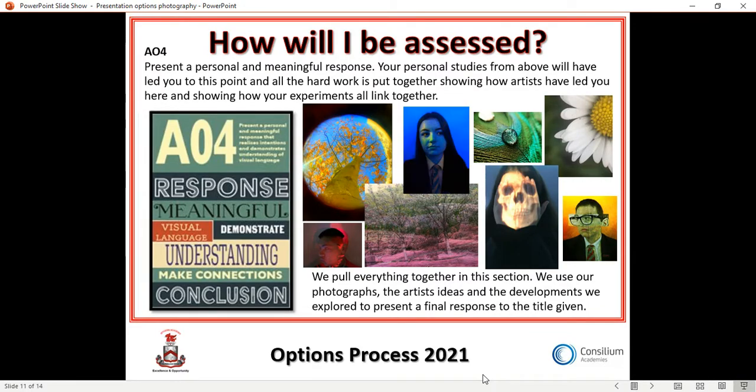We look at assessment objective 2, where we've developed those ideas and we tried out lots of different things. We also look at our photographs. So which ones were the best photographs that we're going to use to produce our final pieces? And this is where we pull everything together, assessment objective 4. Now, in your exam, this is what you will do for 10 hours.